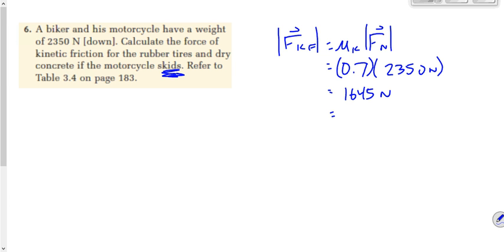What would be my final answer, rounding it to one digit? Yeah, listen, you've got to look at that first number, right? Look at the digit right past that. What's the digit past the 1? It's 6. If it's 5 or bigger, we have to round that first one up. So it becomes 2 times 10 to the 3 newtons.